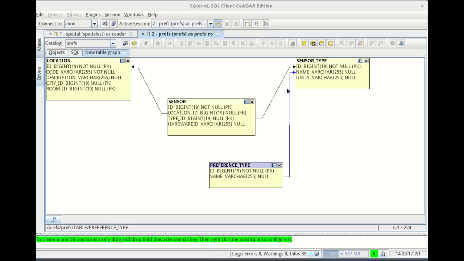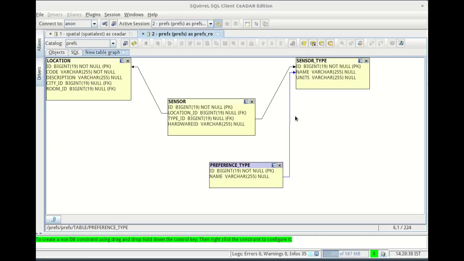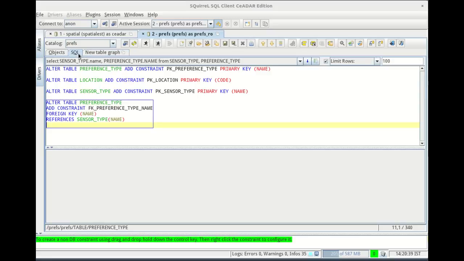Now, given that we've got this new relation which is not in the database data, if you look at the SQL tab here, you see that we have a number of additional primary keys discovered by the data modeler. And if we look at the graph again, the inferred relation here, we can add this to the SQL tab. And here we have the MySQL specific SQL code to define the inferred foreign relation in the database.